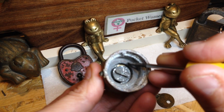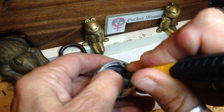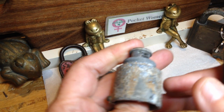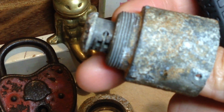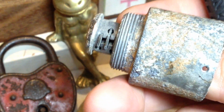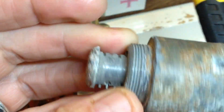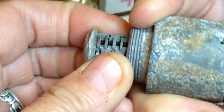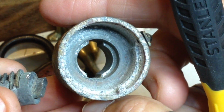You don't bash the crap out of it. Just depress that retaining wafer. Push the lock forward a bit to release it. Be careful not to get it out everywhere. It's a wafer lock. Keep pushing it, keep pushing it. There we go. That's our housing.